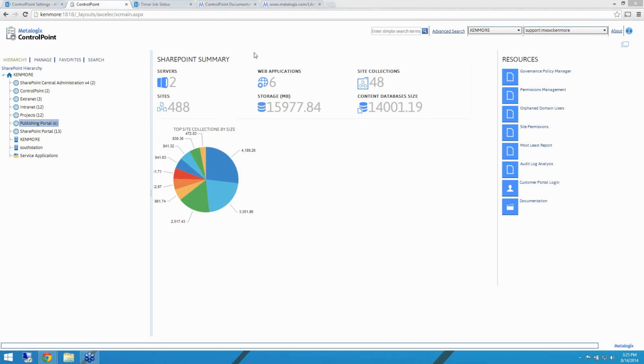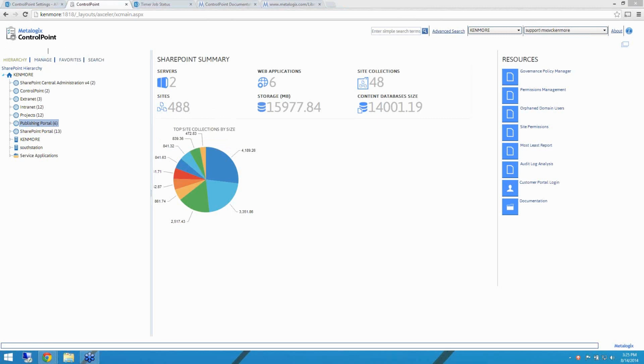Let's see. So is there a way that we can have the discovery send a completion email without creating a separate job? Currently, there is not a method in Control Point to have discovery automatically send a completion email when it finishes. But this is a process that is usually built where you can configure it, watch it for the first couple of days, and then just as you use Control Point, we put right into the interface a warning message if discovery is not running successfully, right on the top here. And you can always check in Central Administration if you're concerned that things aren't working properly to see if that timer job is normally starting.